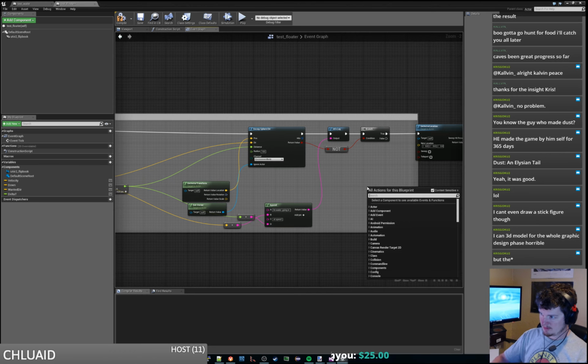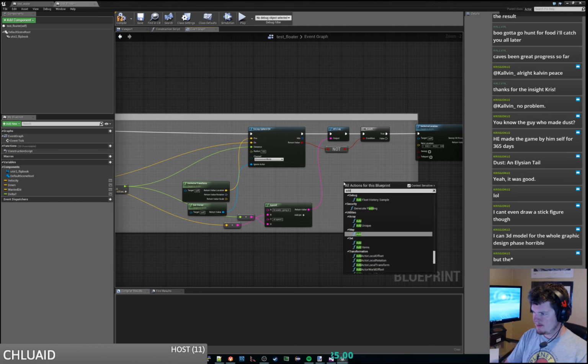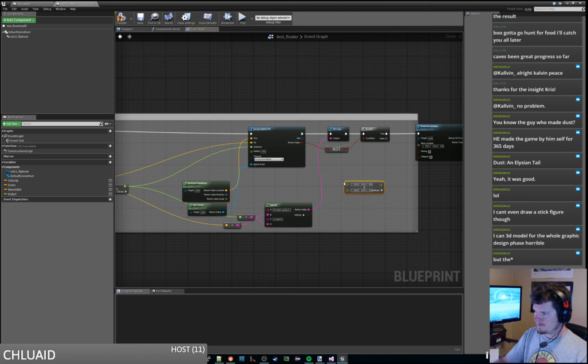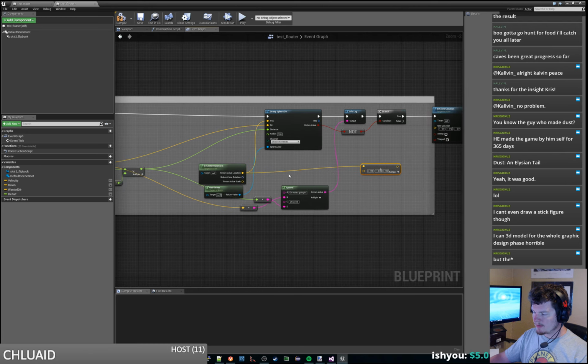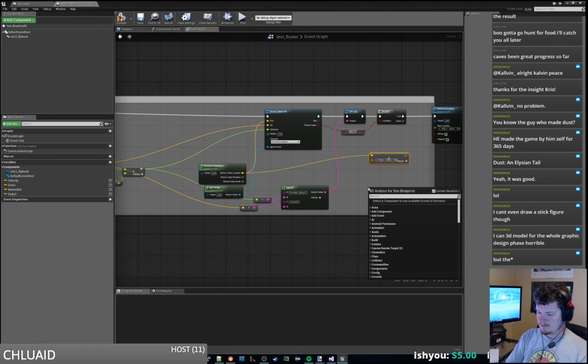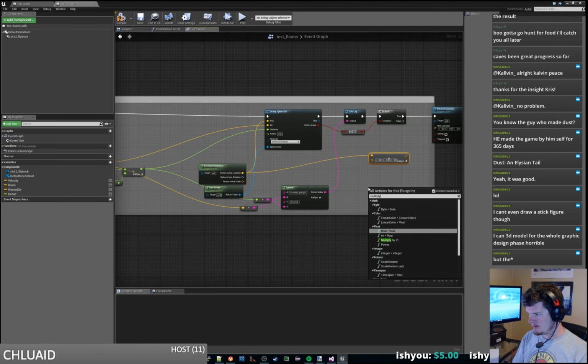Let's see, we're going to add vector. This will be our current location, and then this will be our multiply float by float.